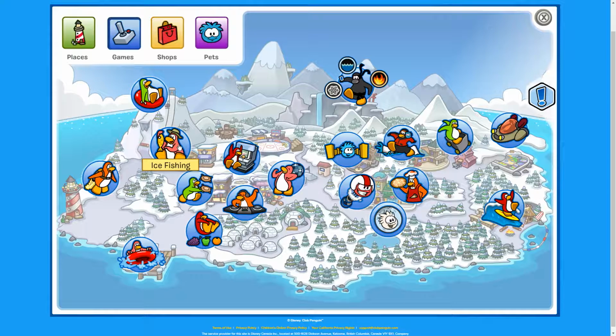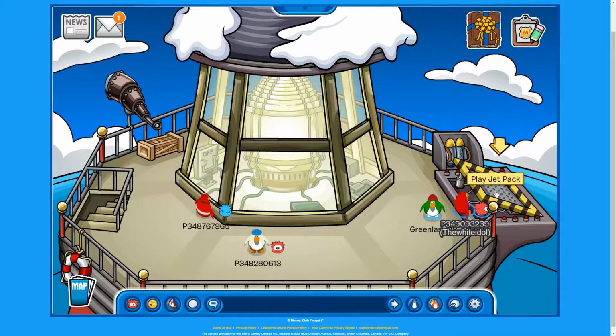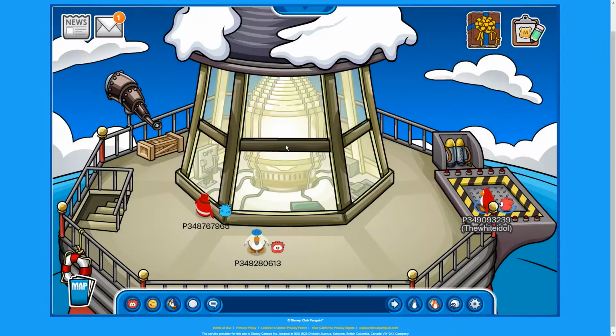Ice fishing, we did this yesterday, and I am a pro at ice fishing, guys. This is so easy and it is so much fun. So jetpack adventure, let's try this one. This could be really very cool. Play jetpack. Yeah, that's nice. Would you like to go on a jetpack adventure? Yes, of course.